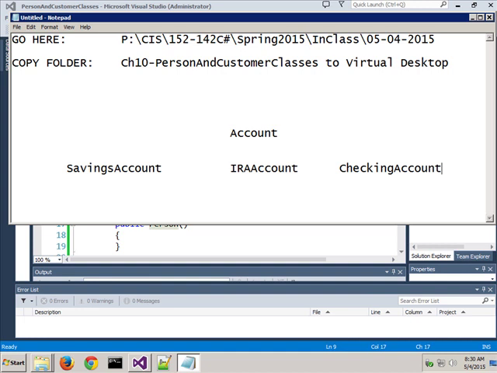What I'm getting to is, you're probably not going to walk up to somebody and say, I just opened a brand new account at my bank, because that's too generic of information. In fact, I could have even called this bank account. This is so generic that I'm never going to create a class called bank account.